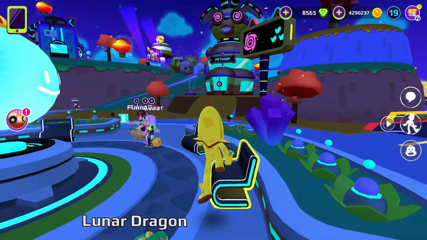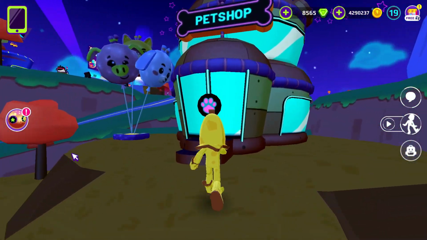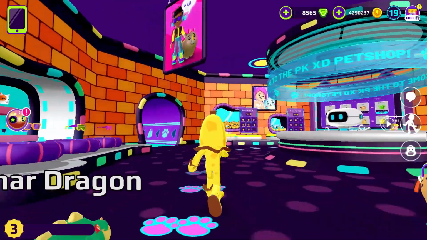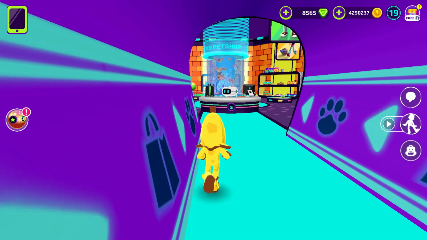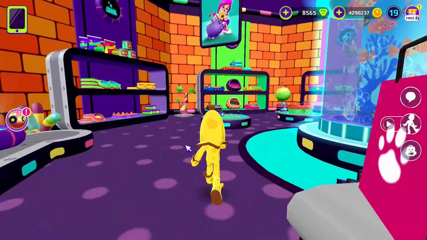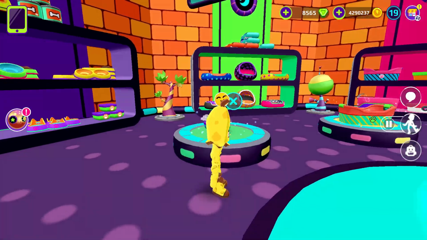I changed my costume into the banana costume, but before we review all of the items, I will give my lunar dragon its food first, and after that I will go to my house and then show you the location to get all of the items from the banana.